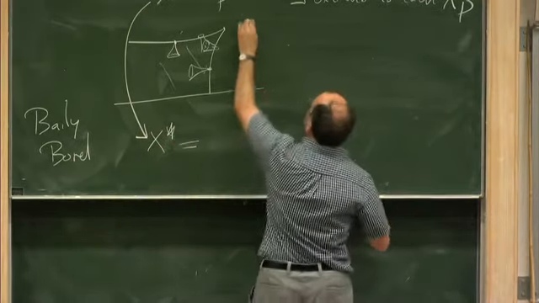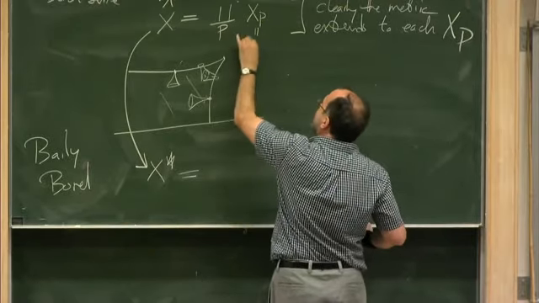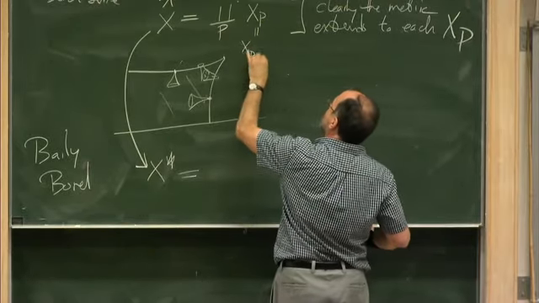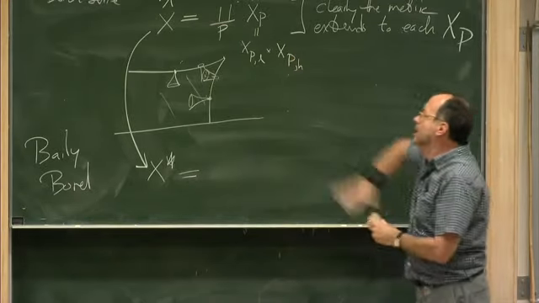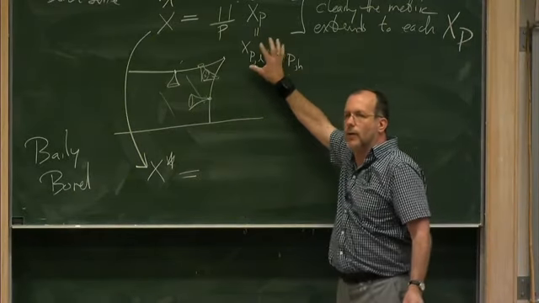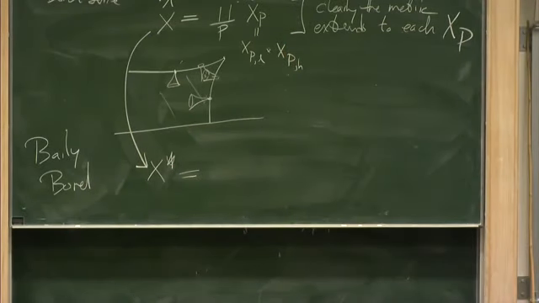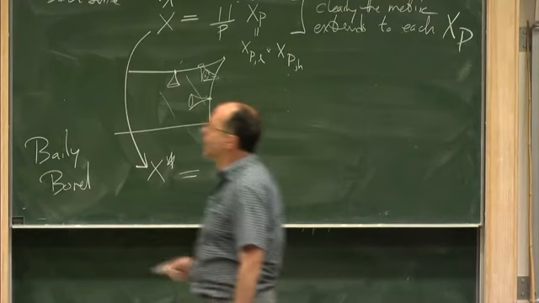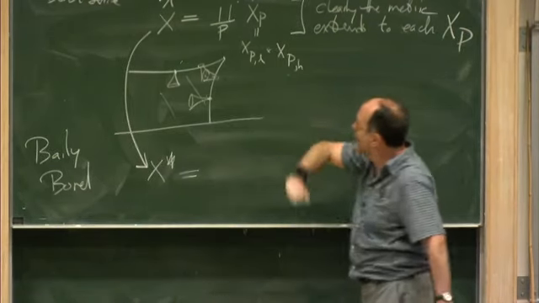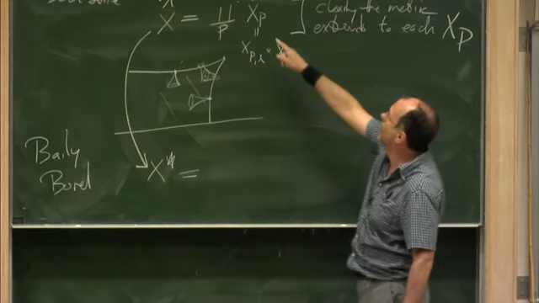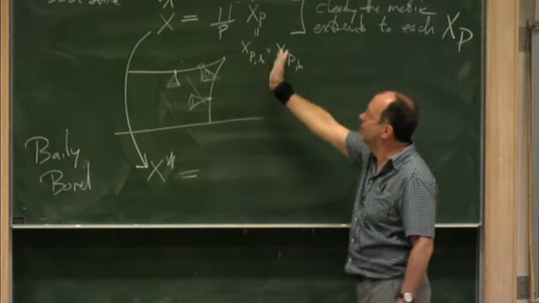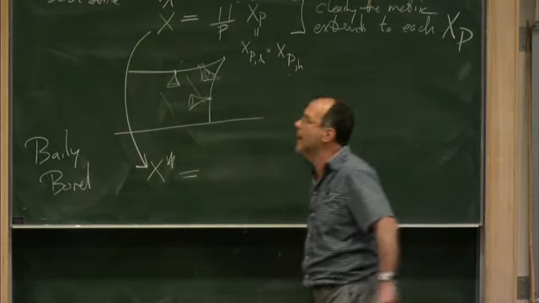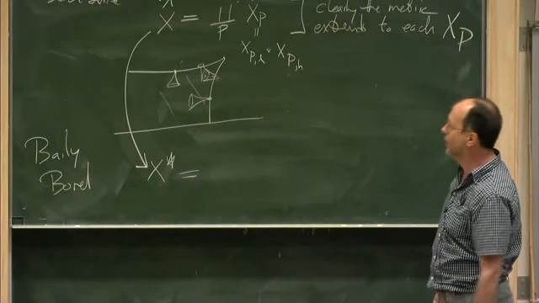Well, remember each XP had, in essence, a product decomposition, XPL cross XPH. It's really a fibration, but modulo a finite group. I can write it as that product. The point is that the complex structure from the inside, when you bring it out to infinity, leaves this invariant, but takes these directions and pushes them inside or up into that nil manifold fibration.